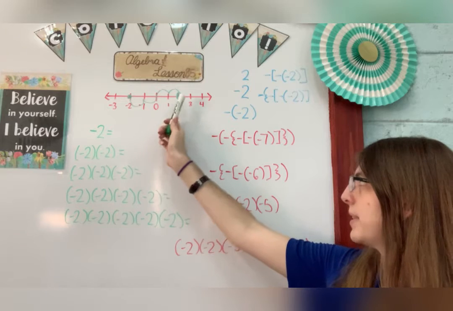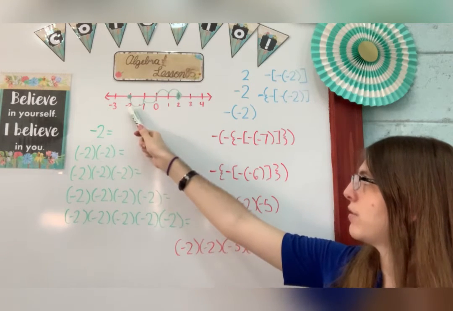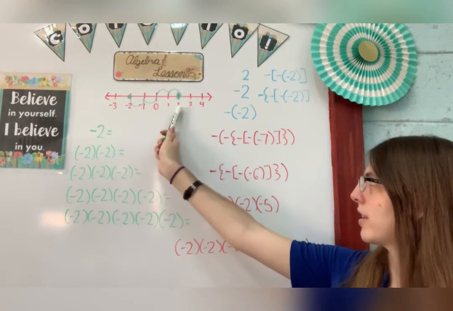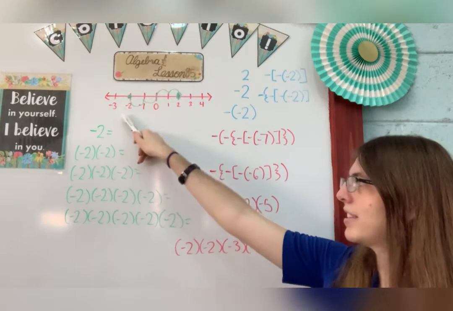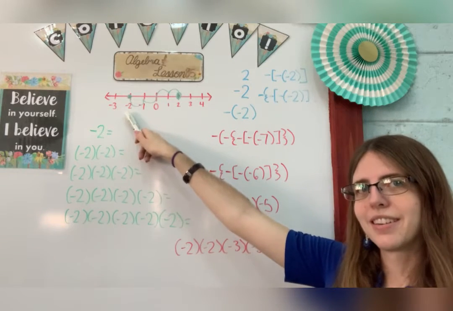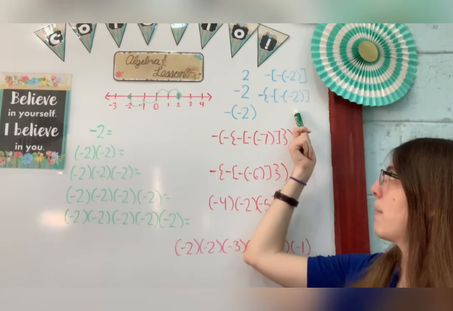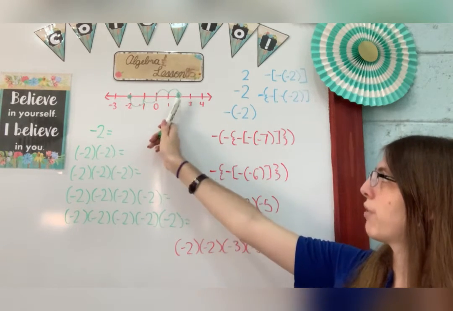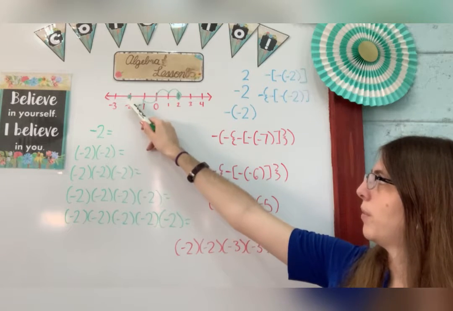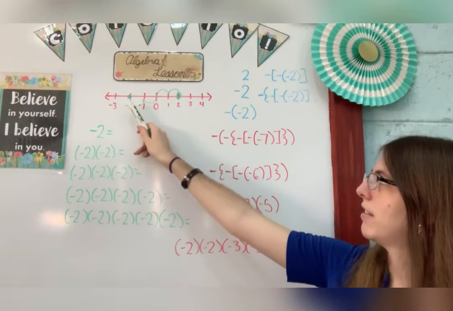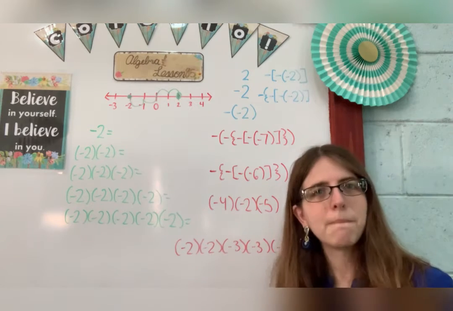Well, I have 3 opposites. So the opposite of 2 is -2, the opposite of the opposite is +2, and the opposite of that is -2. So I jump back again. Same thing here. Opposite of the opposite of the opposite of the opposite. I have 4, so I jump back and forth 4 times. Opposite, opposite, opposite, opposite. 2.